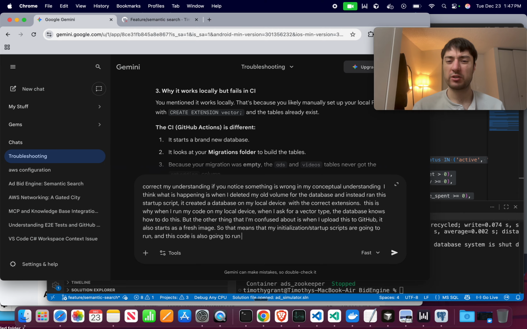And then with migrations, do we delete the old data though, right? So actually the migrations are wrong.